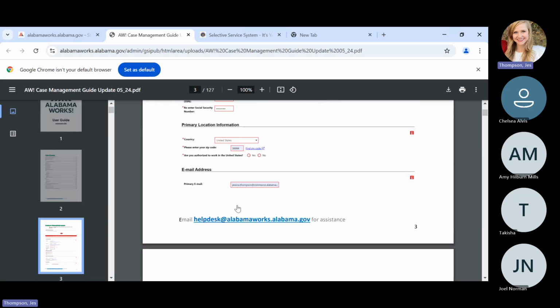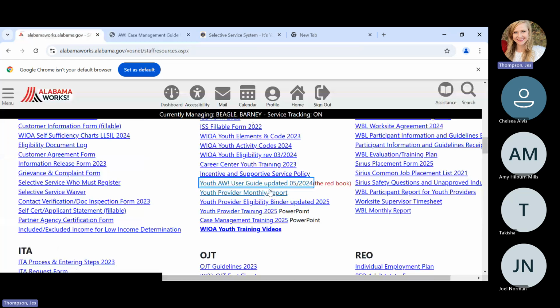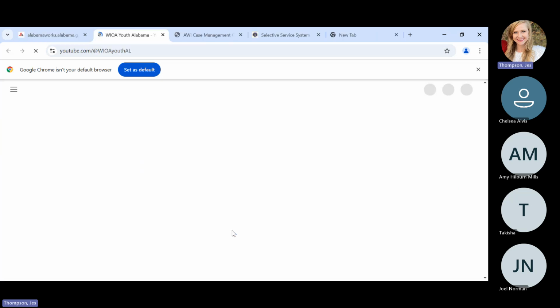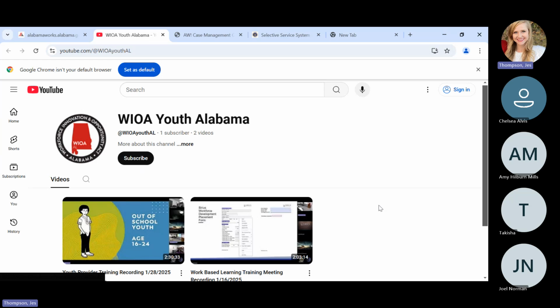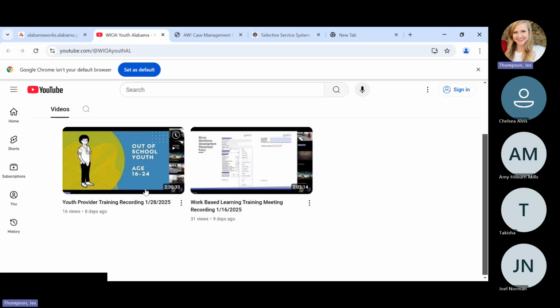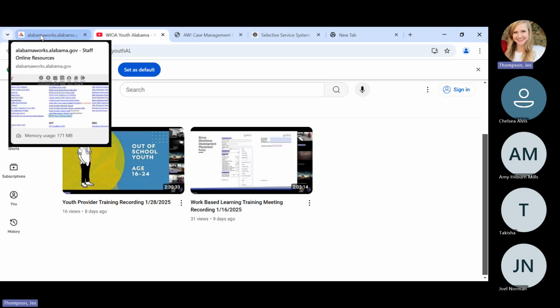If you need a copy of the book, you can print it off. There are also the PowerPoints from the recent trainings that we've done if you want those. There's the YouTube channel where I'll be posting this training from today, and these are the videos from the other trainings: a work-based learning training and our youth provider training.